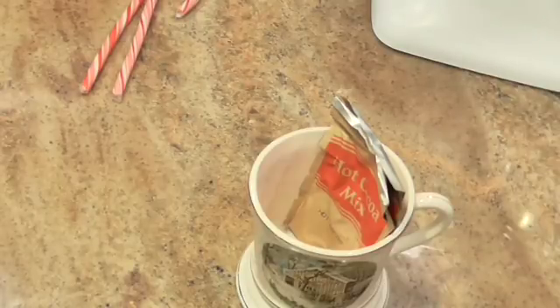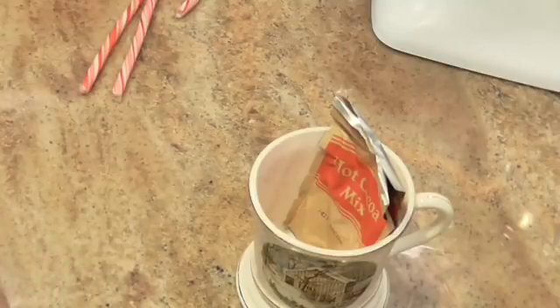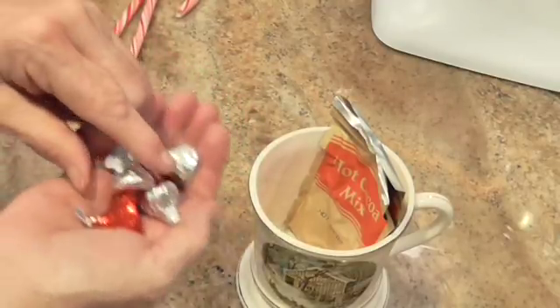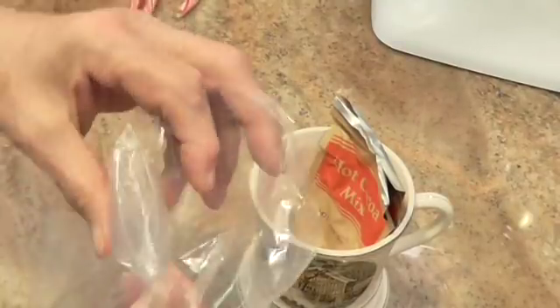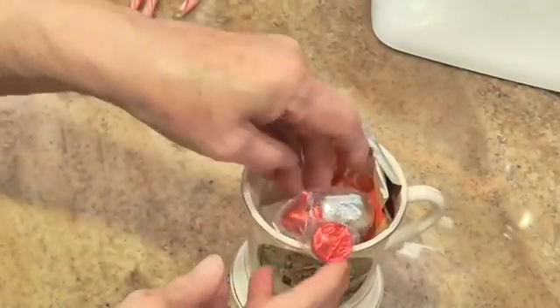I don't guess you have to be as stingy as I would. I wish you could put about... three, four, five — let's just say three for each cup. So we've got little kisses, and you're just going to use a little fold-over sandwich bag, right? Put them in there, fold it over, and put it on one side like that.